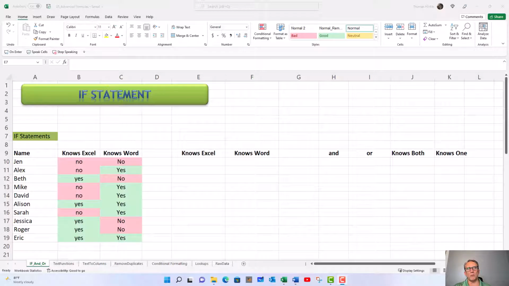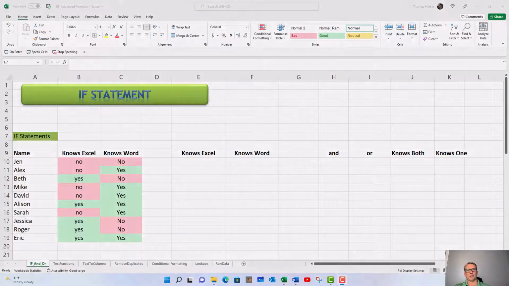Up to this point, we've learned a lot about how to use Excel to build efficient tables of information. We've seen some really useful functions and formatting techniques, and now we're going to really expand our capabilities with the if statement. The if statement lets you evaluate a value and then take a different course of action depending on the results of your evaluation.